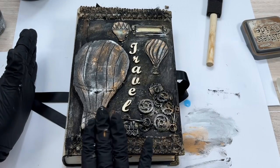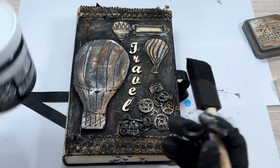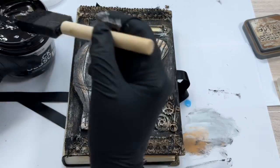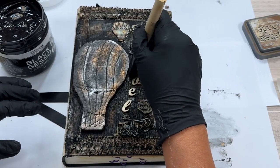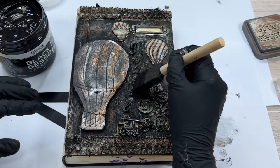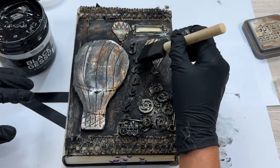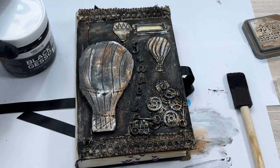And so it blends in with the rest of it, so I can take my black gesso and go over the letters, and then bring in all the gilding wax to make it look the same. So perfect. Thank you for helping me think of that. Actually, I would have thought of it, but I just wasn't sure how it would all lay out. I have to kind of work with it. Does anybody else have to do that? Okay. So I've got those all painted pretty quick. And then we'll finish those off in a minute.